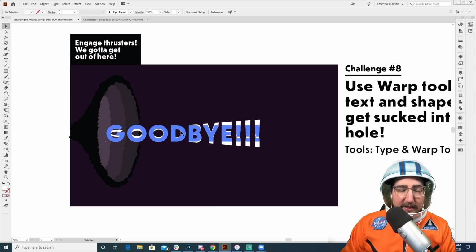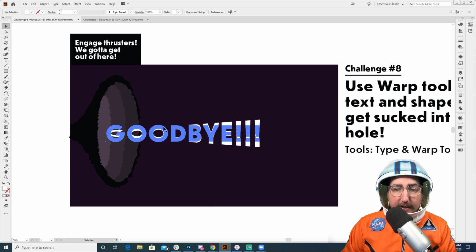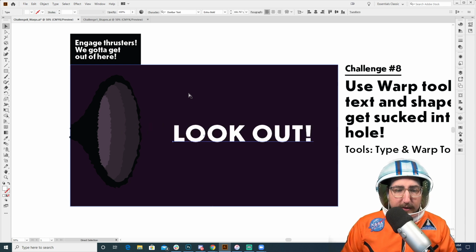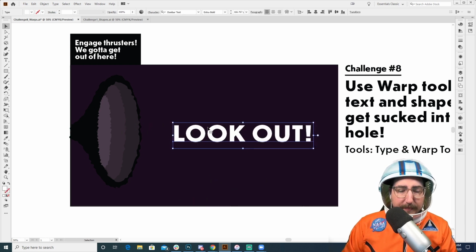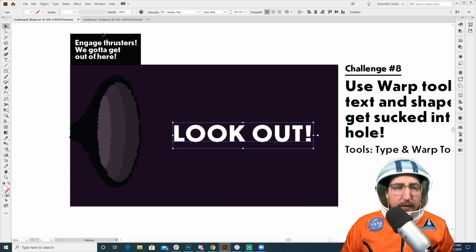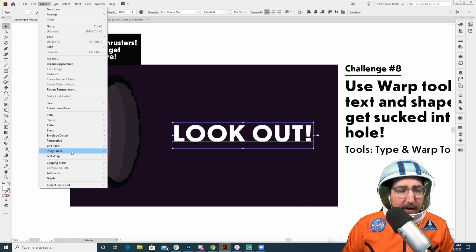And so you can change this type. We can put a shape in here, which is what we're going to do. But I want to show you one other way to do this. So I'm going to go ahead and undo this so that we get our type back. There we go. Another way that you can do this is instead of using those presets, you can do it fully custom if you like. So I'm going to go to Object.